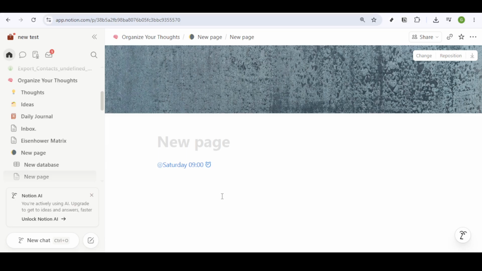Now this reminder becomes a part of your document. It will not just keep you informed, but also serves as a gentle nudge that integrates with Notion's notification system, ensuring you never miss a beat. And that's all there is to it. You now have a quick and efficient way to manage your reminders within Notion, helping you to keep your tasks in check and make the most out of your planning sessions.